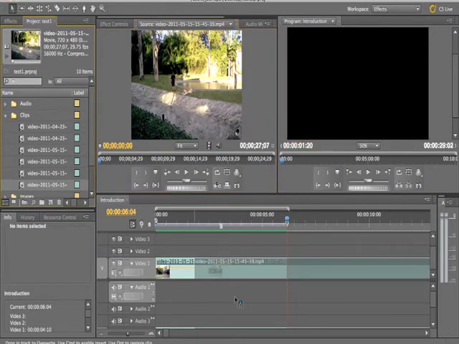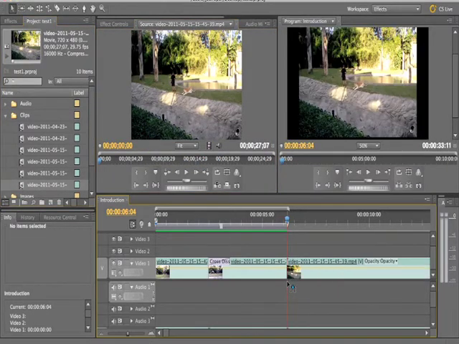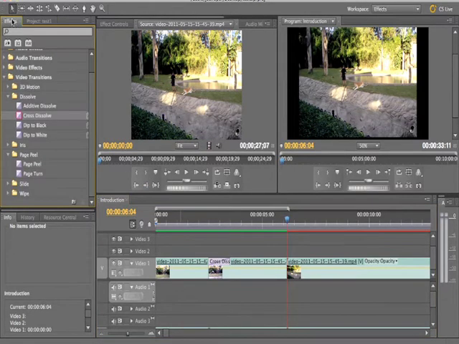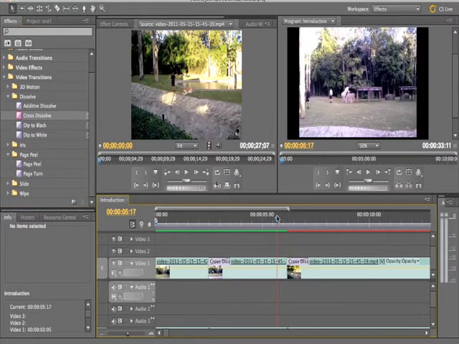bringing that onto the stage, coming back to our effects up on this tab here, and we use cross dissolve again, going down onto the clip there, pressing enter or return.